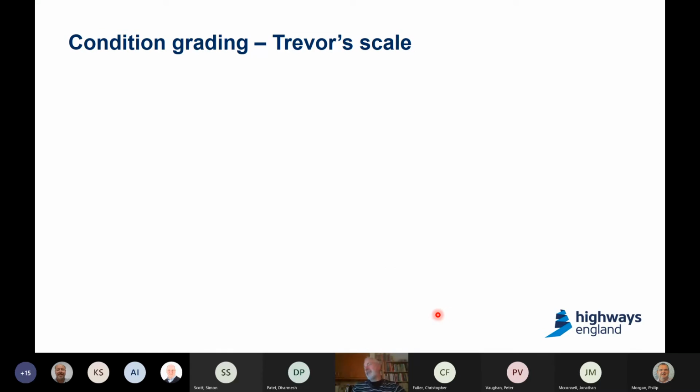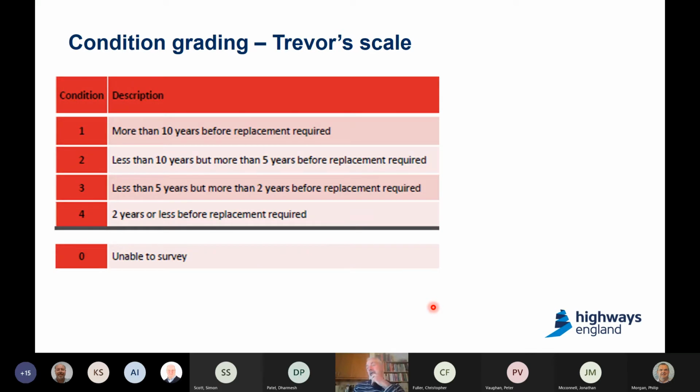Right, now, again, some of you have heard that I have a bit of a thing about condition grading, and I've put a lot of thought into what is the perfect scale for condition grading. And I think I've come up with it. People disagree with me, but in fact, when people see it, a lot of people agree with me. And I have a whole presentation on condition grading, which some of you have heard, I think. I'm quite happy to give it again. I've given it up and down the country to various ordinances and local authority ordinances. And everybody who sees my scale, when I explain about it, thinks it's a good idea. But no one seems to have taken it up yet. Well, not that I know of anyway.